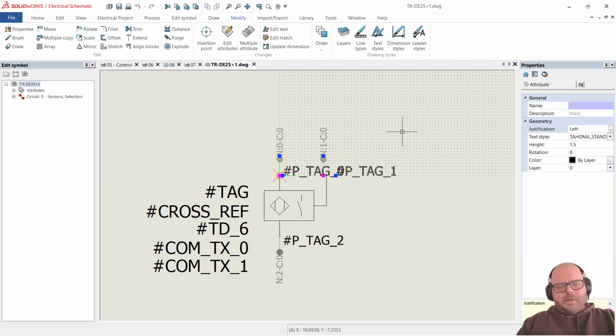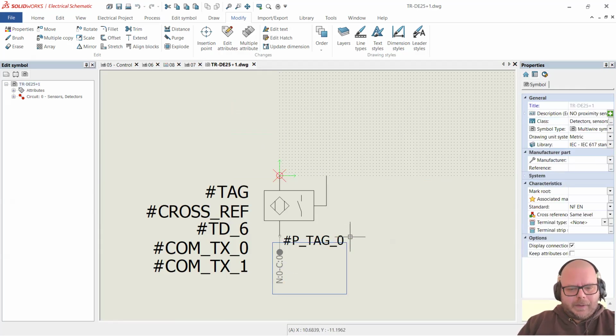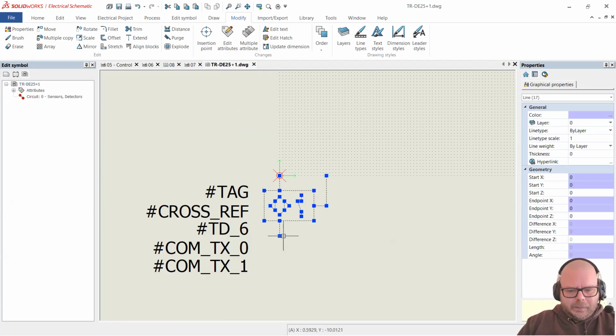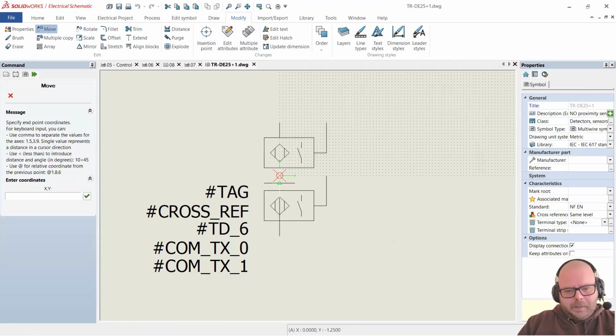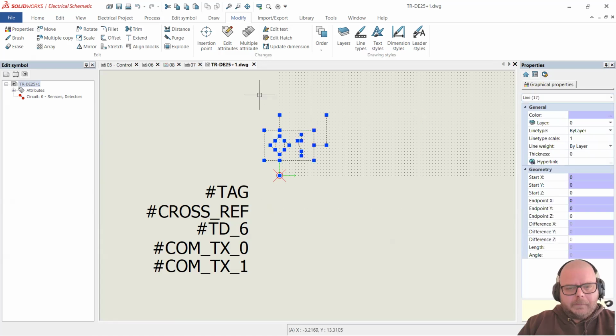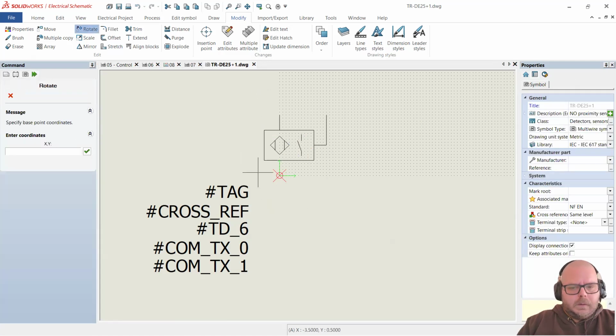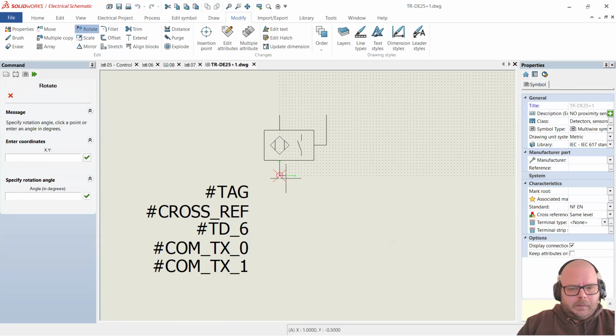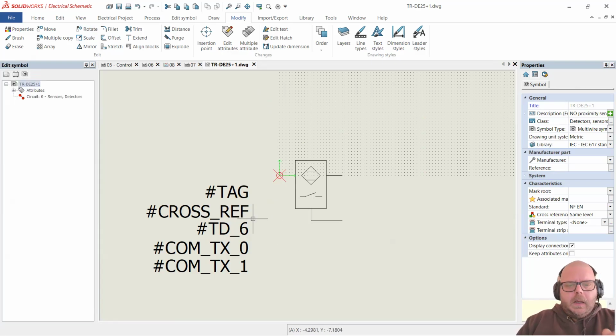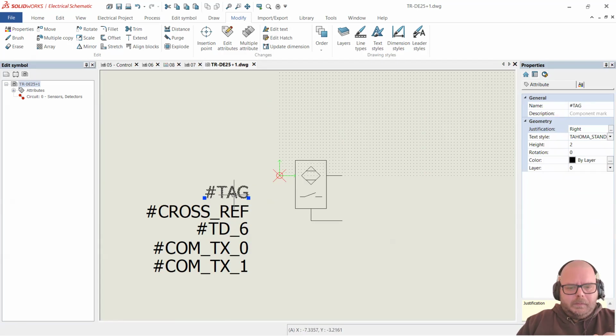But since I'm in here and I'm going to use this thing vertically, I'm going to rotate it, which is fairly easy. First, I'm going to delete the contacts because I don't need those circuits anyway. I need all new circuits. I'm going to move this guy so that this is the insertion point. So modify, move, grab this, move it to 0, and then I'm going to rotate about 0, and I should be able to, well, if it pops in, there we go. That way, we're good. Now, as with most of our stuff, since this was set up for the other symbol, the tags and the information, I'm going to move it all.